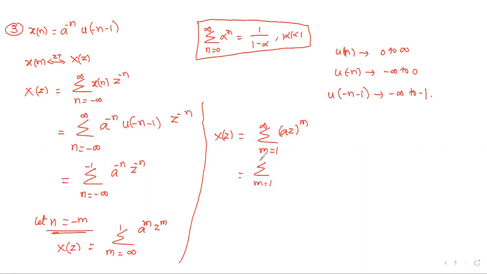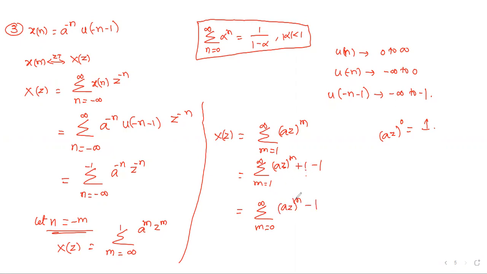That's what I will do here. Summation m equal to 1 to infinity of a z whole power m, plus 1 minus 1 I will do. Plus 1, what am I doing here? If you consider here a z whole power 0, what is that? 1. So with m equal to 0 substituted, you will get 1. So combinedly, these two terms I will write as summation m equal to 0 to infinity of a z whole power m minus 1, because I am adding this one into this summation.